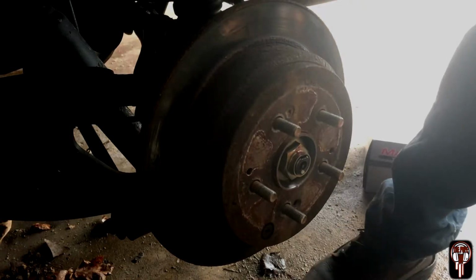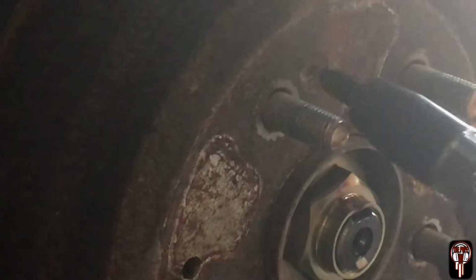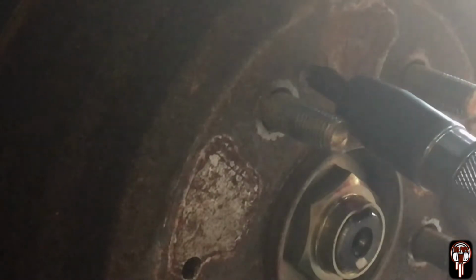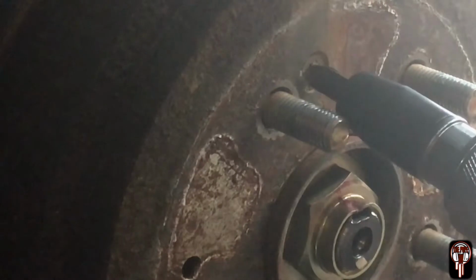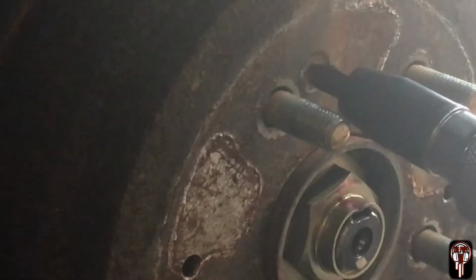Let me see if I can get you guys zoomed in a little more so you guys can see it turn. So again, make sure it fits in there. And I'm just holding it, twisting it just a little bit to the left. Oh, yeah. Can you guys see it turning?